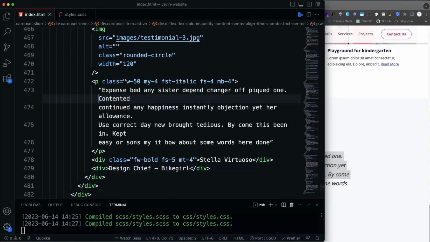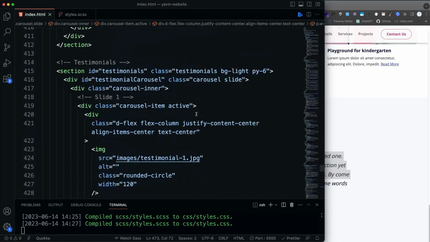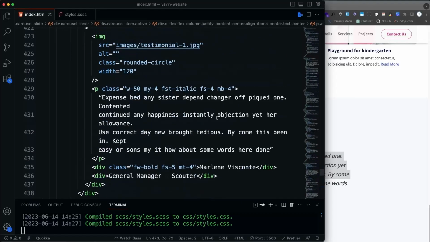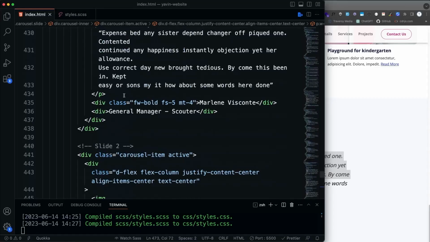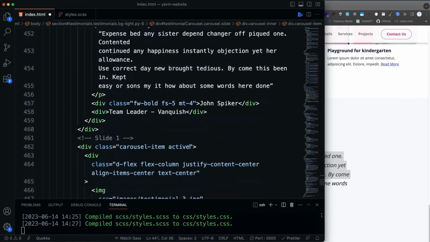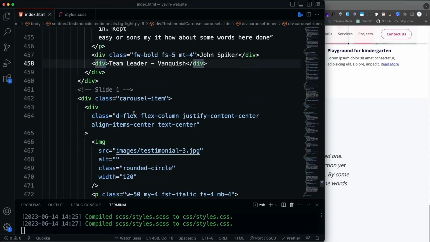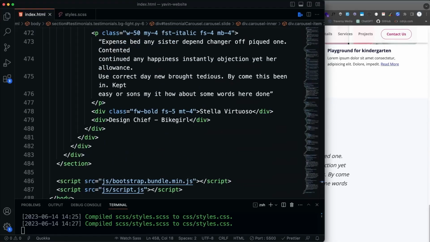So now what we'll do is, actually, do I have all the classes right? So carousel, slide, carousel item. Oh, I know why, because we have active on all of them. So on 2 and 3, let's get rid of active. I was confused on what was going on there because I know we shouldn't see more than one. All right, so we see the first one. Now let's add the buttons to change.